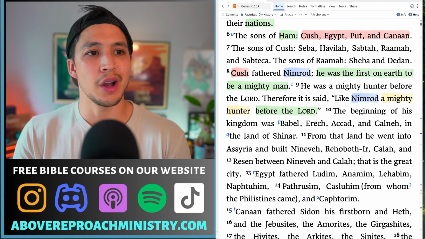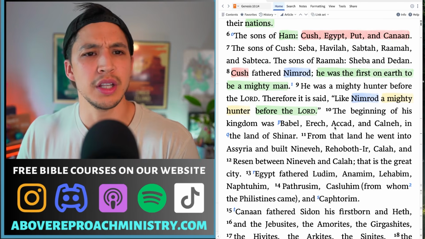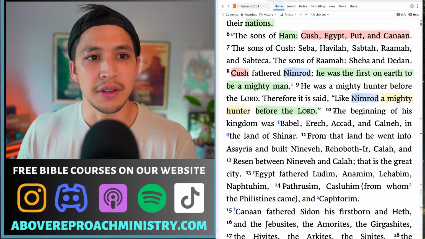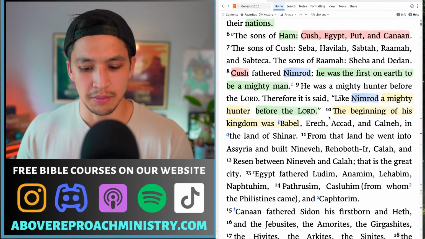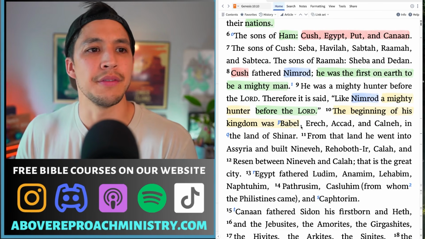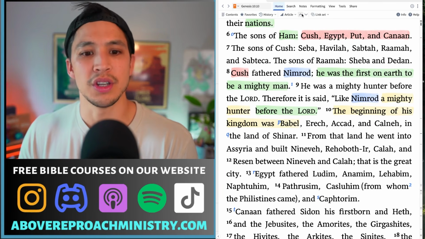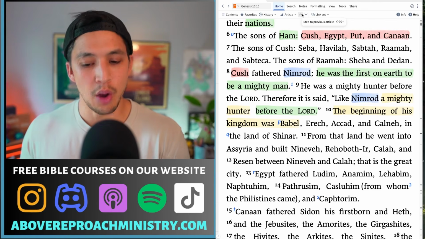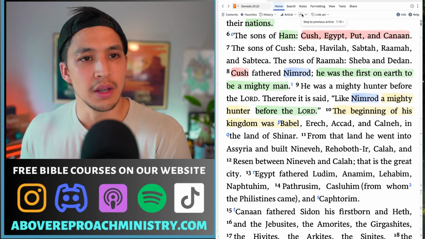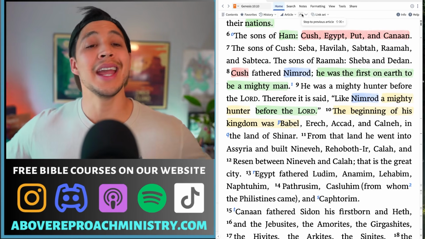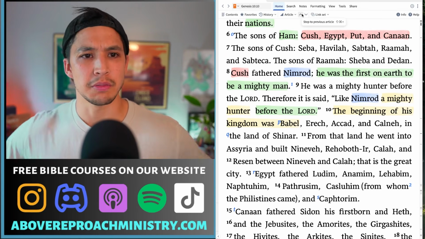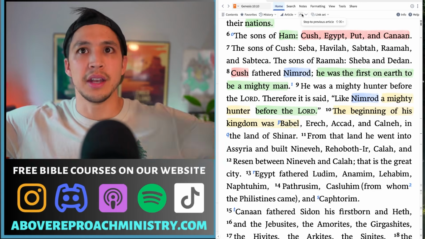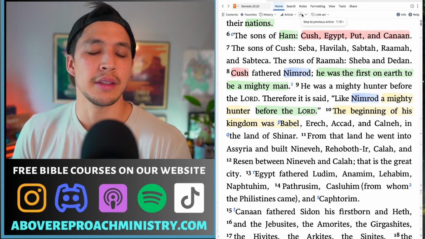And since Nimrod is linked to Babel, and you're like, how is he linked to Babel? The beginning of his kingdom was Babel. So part of Nimrod's kingdom, the origin story of his kingdom, involves Babel, which is the place where the tower is going to be built and the city where people are going to try and make a name for themselves. They say, let's make a name for ourselves. Let's make ourselves great and ascend to God. They build a ziggurat. We'll get to that in the next chapter.